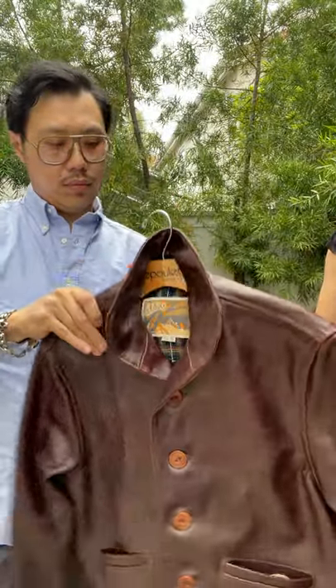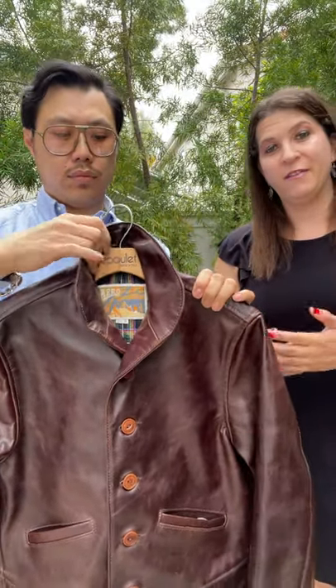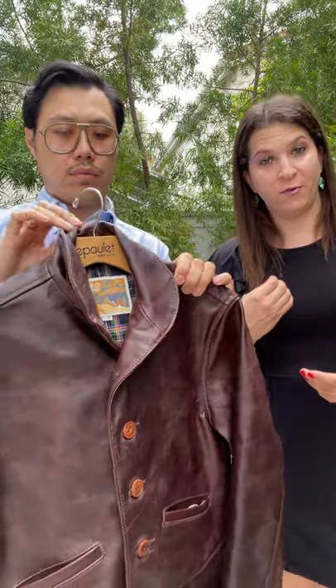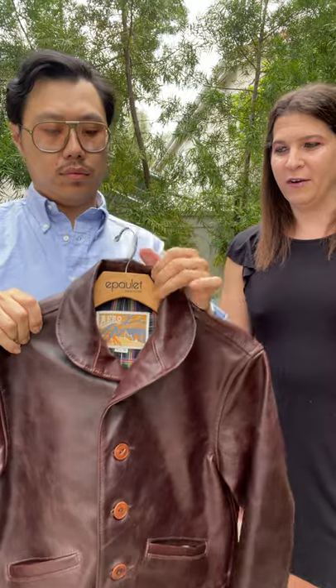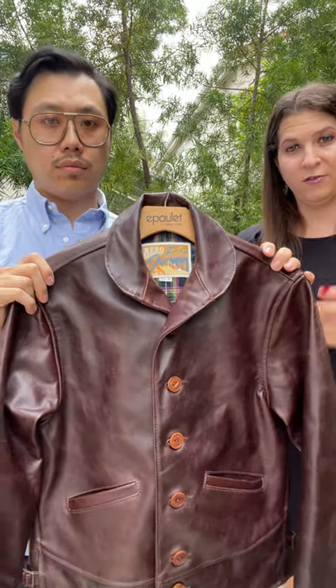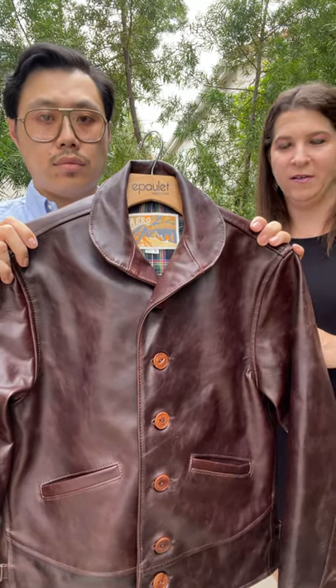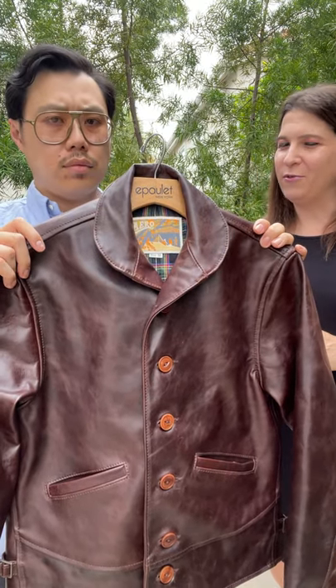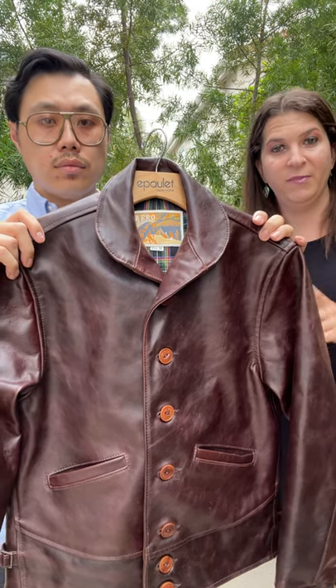That's important because the cafe racer has been like the kind of mainstay of our collection, but it has a zippered front and that kind of motorcycle vibe. I think a lot of our customers are looking to wear their leather jackets with more flannel pants, treat pants, kind of more of a menswear vibe and less of a casual one. So this is a shape which really lends itself nicely to being dressed up.